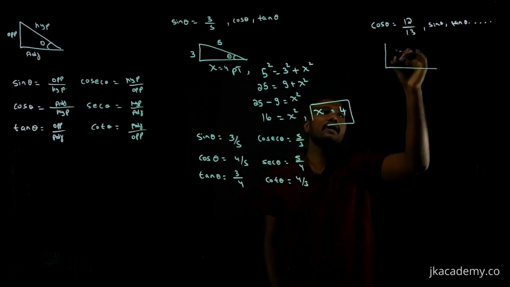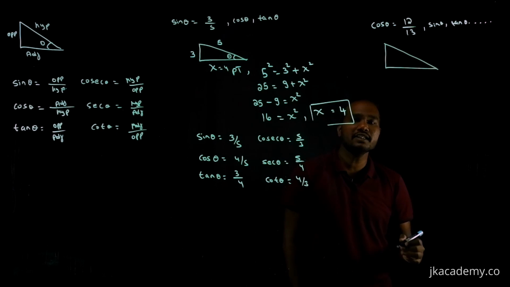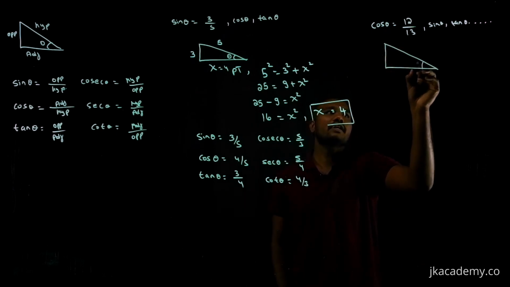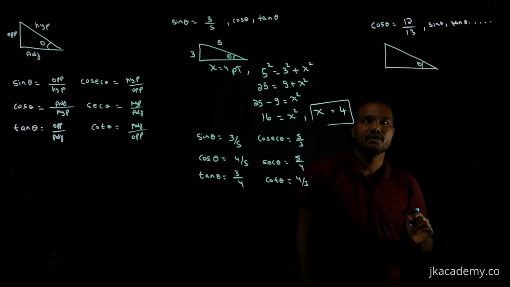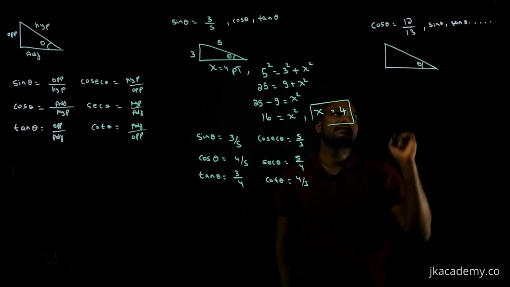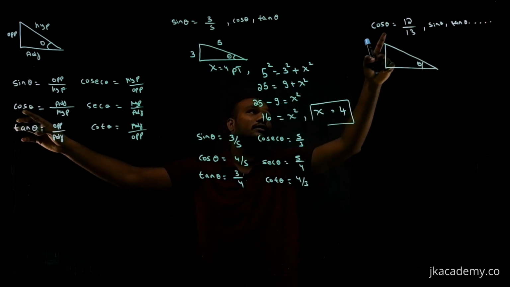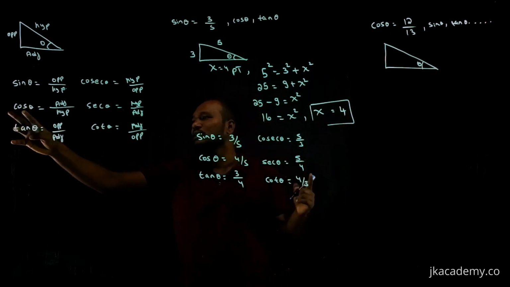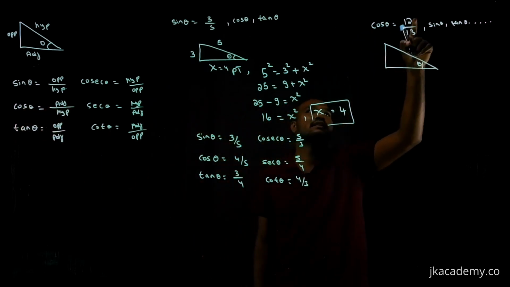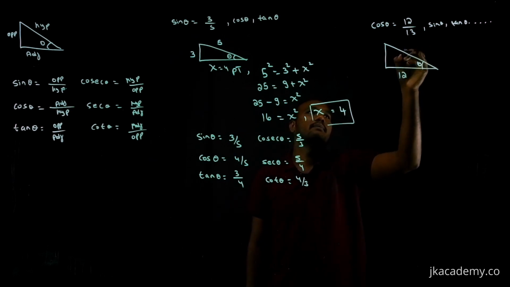See, now what I need to do, again I have to take a right angle triangle, isn't it so? So now there is a theta here, I have to take theta. If there is an A, I have to take A here. See, what is cos theta? Not sin theta, it's cos theta. Cos theta is adjacent by hypotenuse. What is the adjacent here? 12. And what is the hypotenuse? 13.